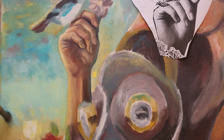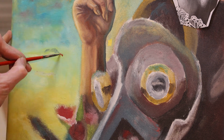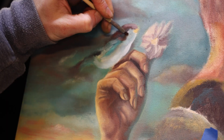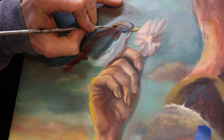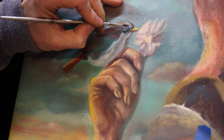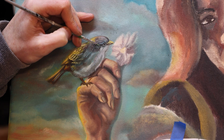In the end, I was pretty surprised at how much I was using these cheap makeup brushes that I bought. I happened to basically use them for the majority of the painting. So here's a small one. Yeah, I bought maybe a 4-pack of them from some cheap shop, and I ended up using them so much for this painting, and they turned out really well.